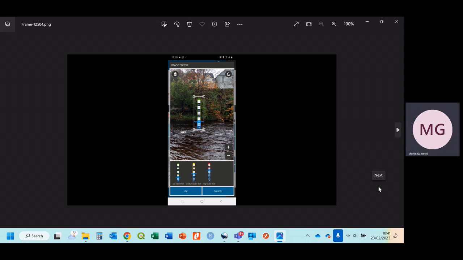So advice in relation to this, make sure that the gauge is small enough to allow you to pick up obvious changes in water level at your site. On the other hand, don't make your gauge so small that as soon as there is a major change in water level, it is outside the range of your virtual gauge. Okay, so that's just some advice in relation to your site setup.